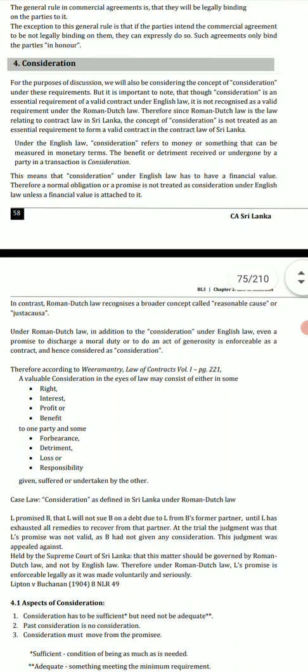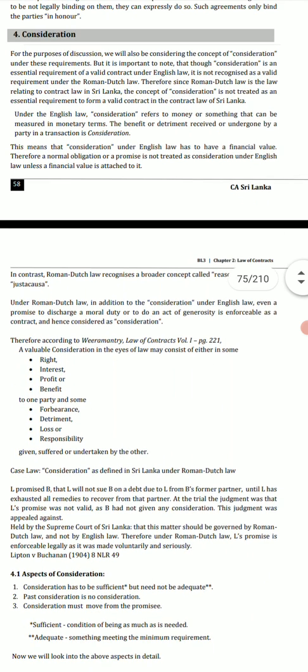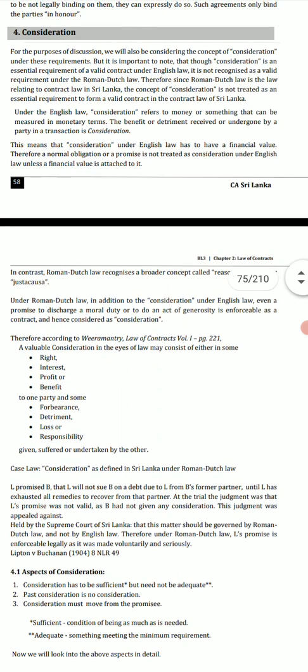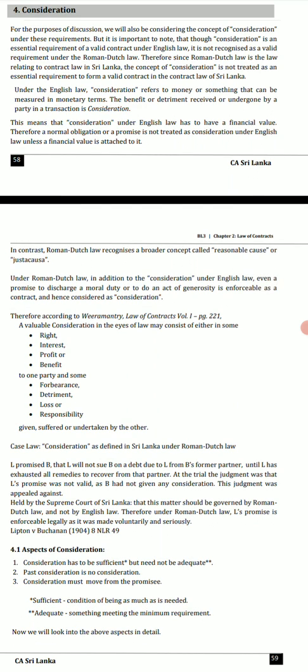That means English law. So that's the most dangerous thing about the law governing Sri Lanka, because we are a mixed system, so things are mixed, and obviously things are at large. That's why consideration has been brought in, in order to solidify a contract.